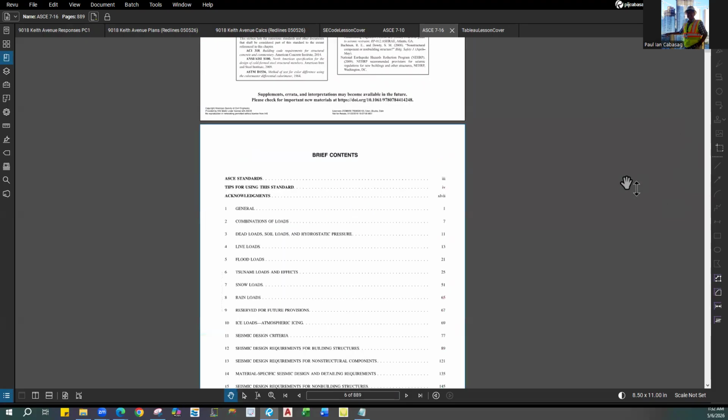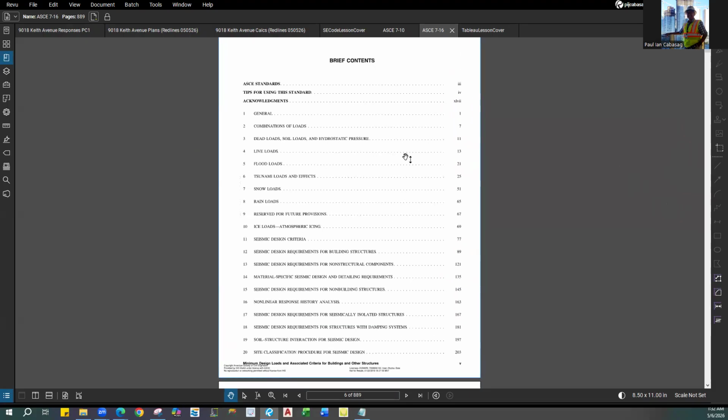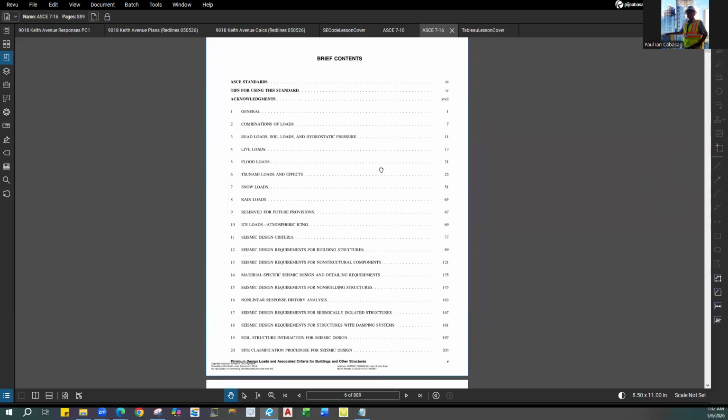especially when you're applying them for a design project. For the most part, when you're designing something using programs like RISA, a lot of these codes are already built into the programming. But you still have to check whether your results are correct. So you always have to go back to this, especially for your load combinations.